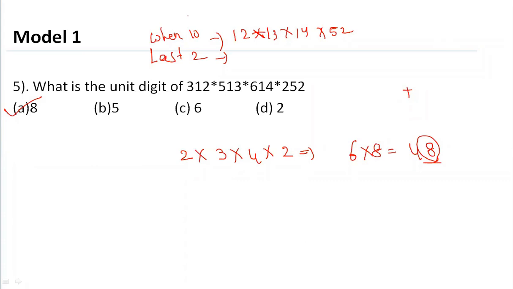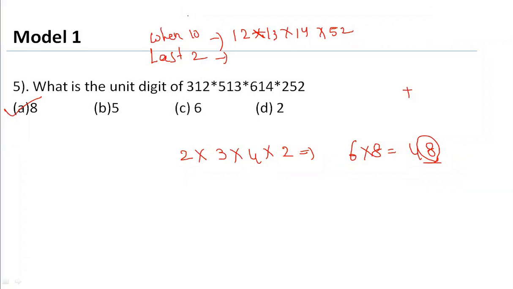So for this question, if you want to answer what is the unit digit of the given calculation, you need not multiply the complete number. You can take the last place or units place to multiply. I have taken the last places from each and every number, multiplied, and got 48 as the answer. In 48, what is the units place? That is the answer for the question.